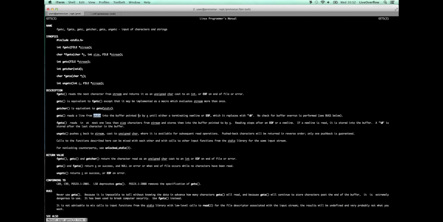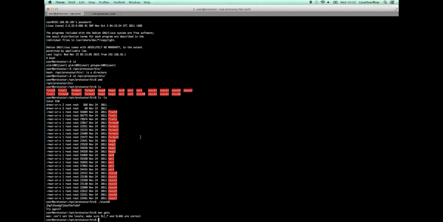We have standard input, where we can put something in and the program can read from it. And there's also standard error, which is used for debug or error purposes. Not that important for now, but just so you don't get too confused.